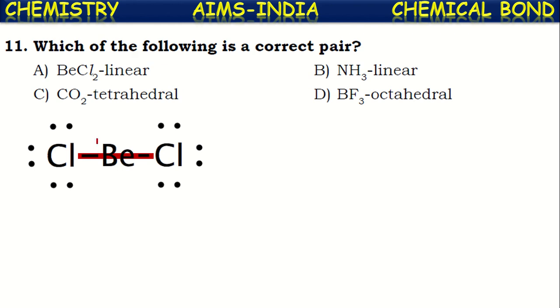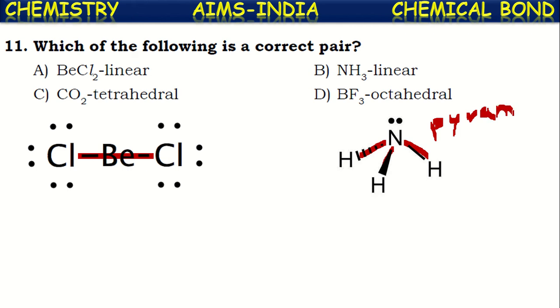And the next molecule is ammonia. In that, the central atom is nitrogen, and it has three bond pairs and there is one lone pair also. Because of this lone pair, the three bond pairs will bend down, so it gets a pyramidal shape. So the shape of the ammonia molecule is pyramidal, but they mentioned here linear. It is an incorrect matching. Ammonia has a trigonal pyramidal shape because of the existence of three bond pairs and one lone pair.